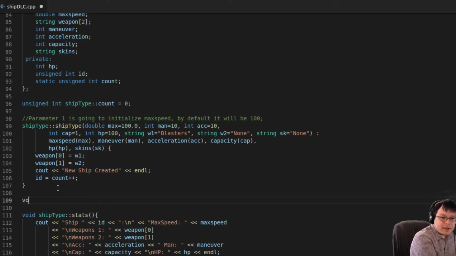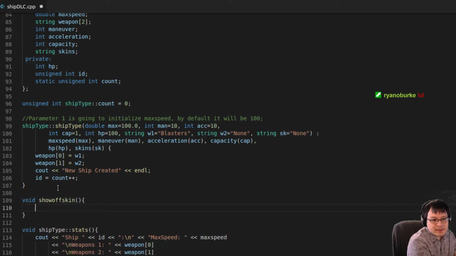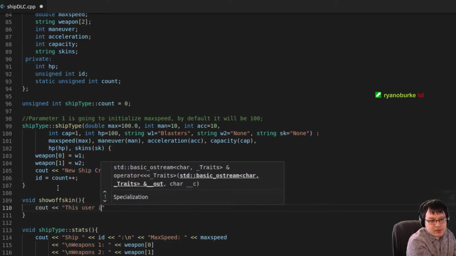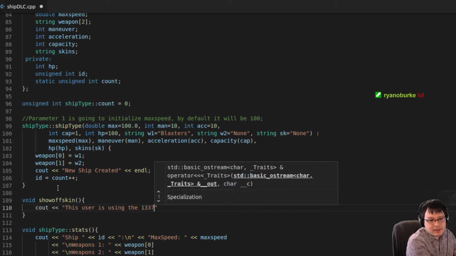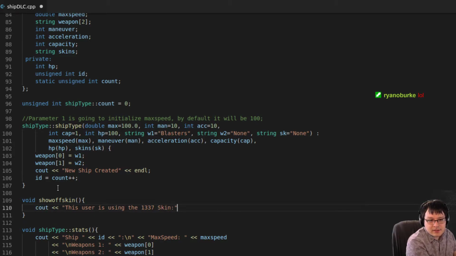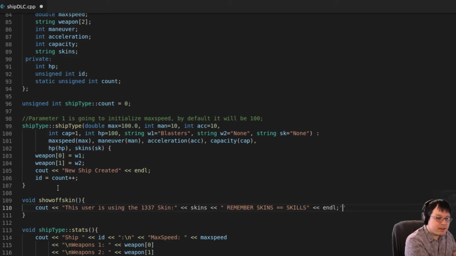And so now we can have a void show off skin, and we can say cout this user is using skin, and then we print out the skin name, and then remember, skins equals skills. I think that's the quote. Or skin gives me wins, something like that, right? Okay, so there we go.